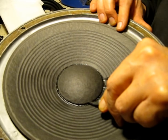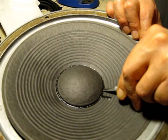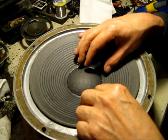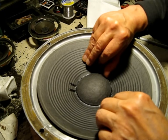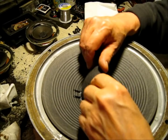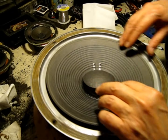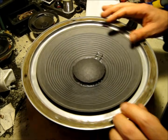Anytime you're doing this, don't go any deeper than you have to. We're going to get all the way around and make sure it's all the way through. We're going to lift that up now — I haven't cut all the way through, so that when I lay it back down it's going to be right where it needs to be.